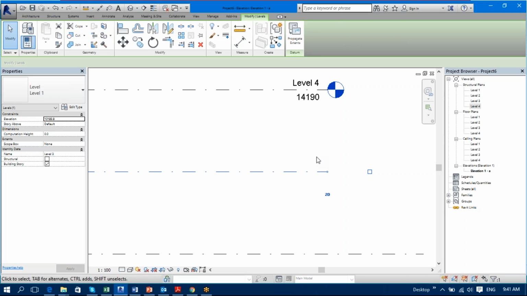Whenever you use the alignment command, by default this padlock shows. If you click that padlock, whenever you have aligned one thing with a second thing and then change that thing, the other thing will also change accordingly. So that's an option that comes up. This padlock constraint is very important for you to understand, because it is going to be used in every other aspect of Revit.